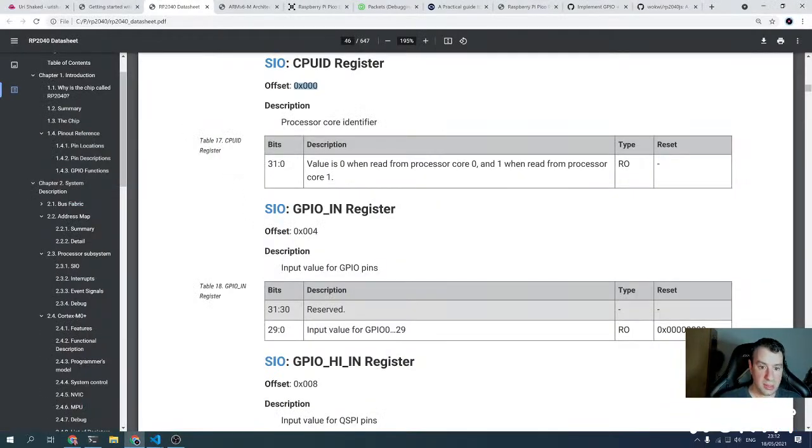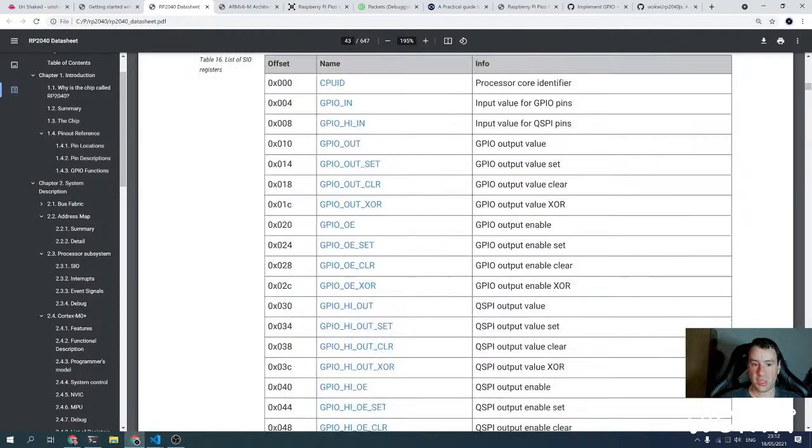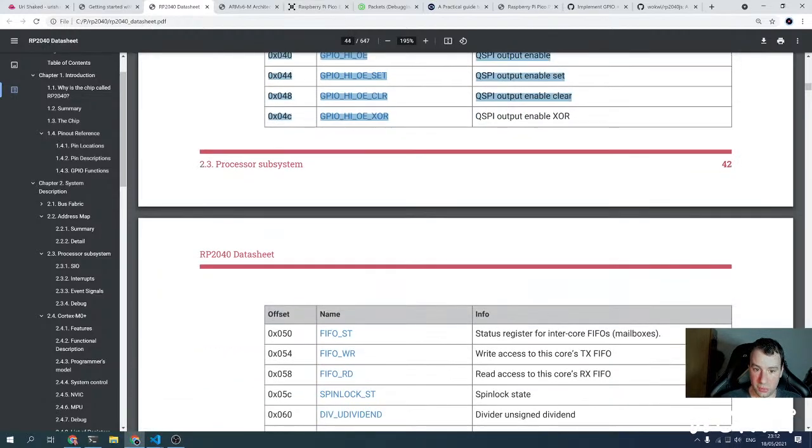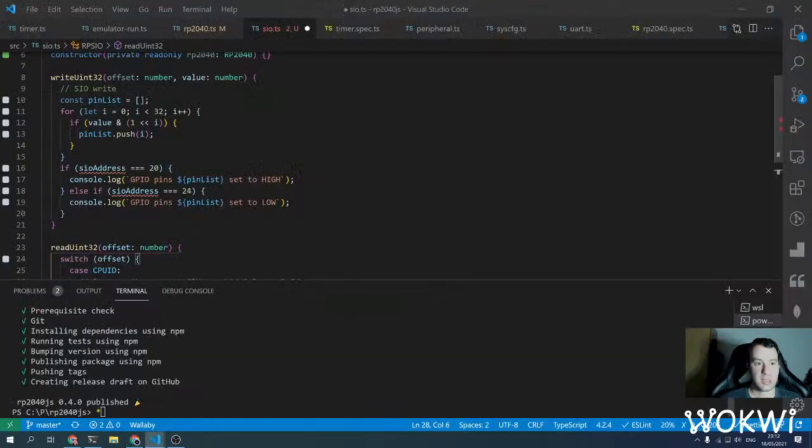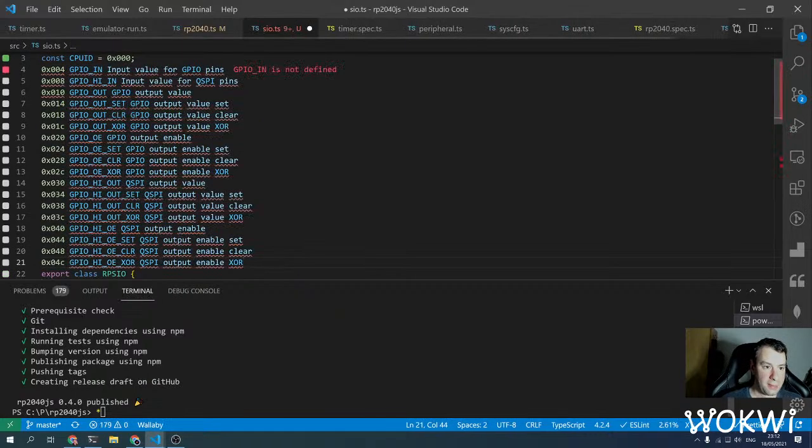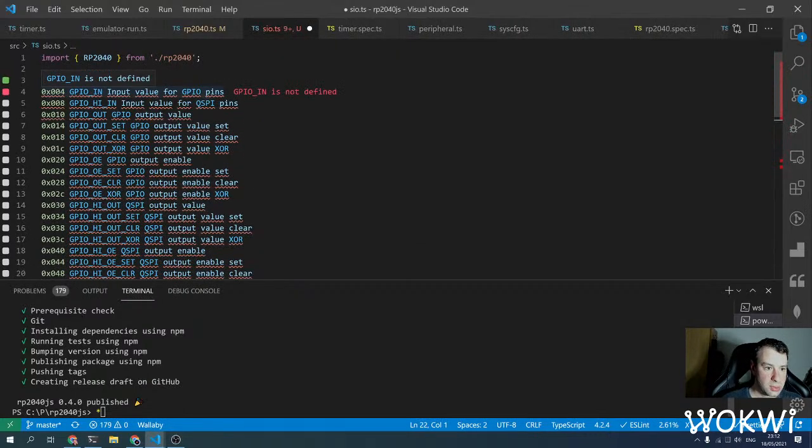So basically, right after this CPUID, there are all those GPIO registers. So the first thing we are going to do is just take all of those GPIO registers, go here and create instances of them.